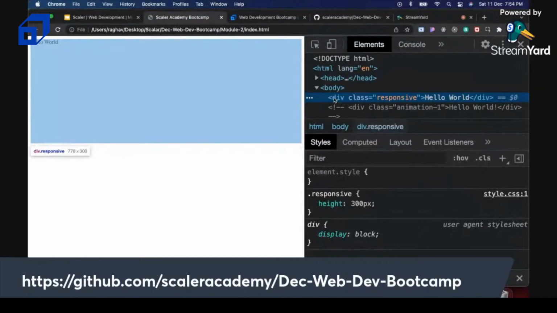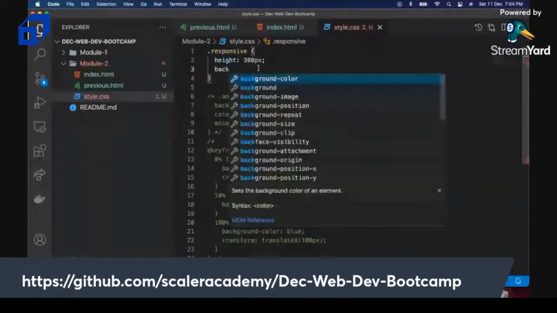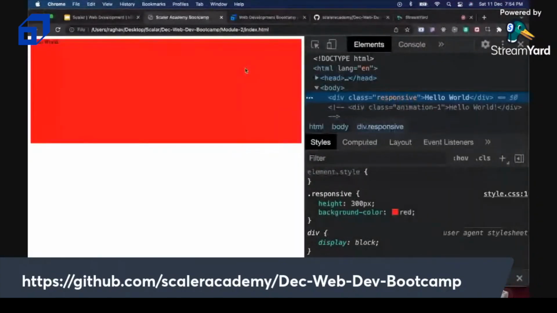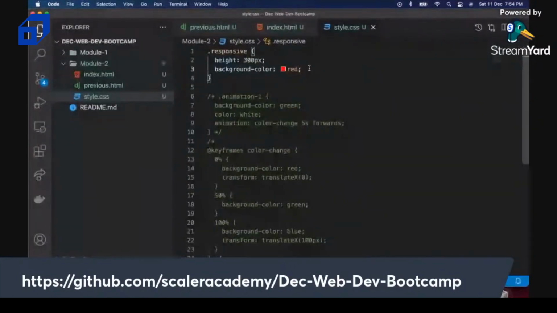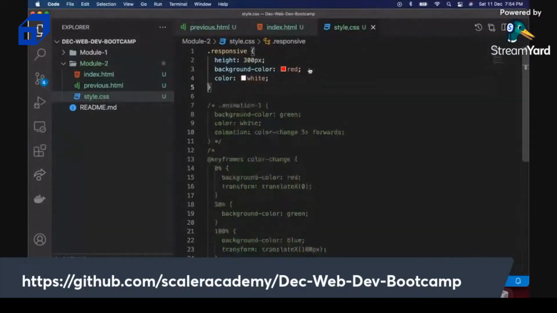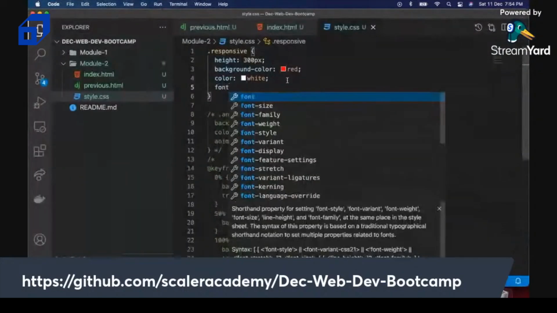Going back, I will add a background color so that it is clearly visible, the color red, and I will set the color as white. I will also increase the font size to check the hello world out.